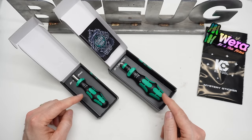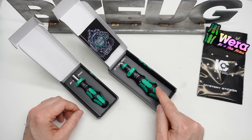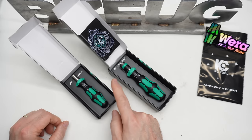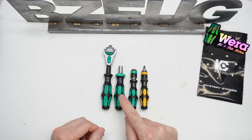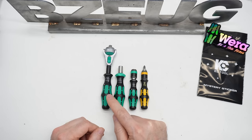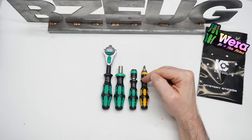As you can see, they are not the same size. As of today, you cannot get this size with this chuck, and you cannot get this size with the wrap adapter. If you were thinking this is the same size as the 813, you can see it is a step up in size from the 813 handle. It is the same handle size as the quarter-inch Zyklop.